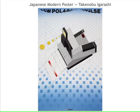In 1988, just when the computer was introduced as a tool in the field of graphic design, Igarashi attempted to achieve an aesthetic harmony between manual drawing and computer technology. He also kept in mind that his design should deliver this message beyond the barriers of language and state. This design for the new Polaroid Impulse was used as billboards, posters, and advertisements all over Europe and the United States.